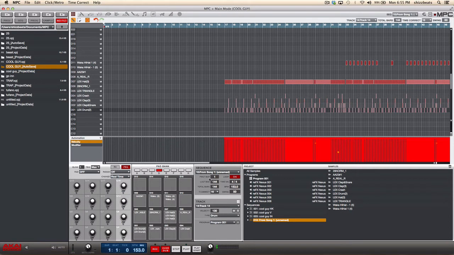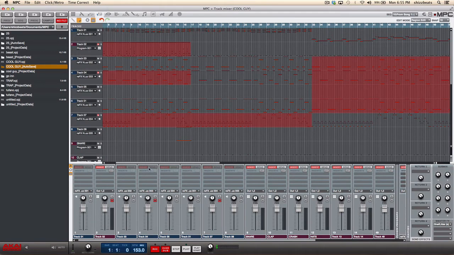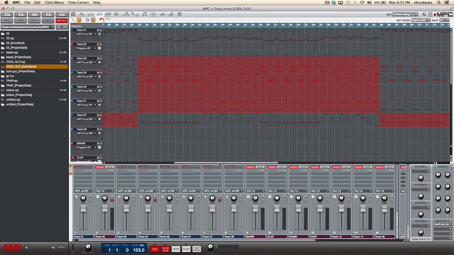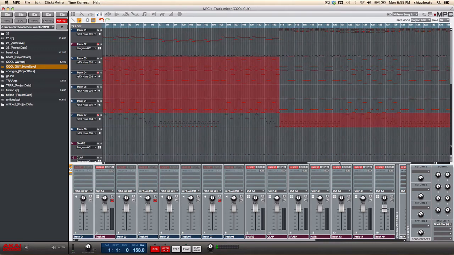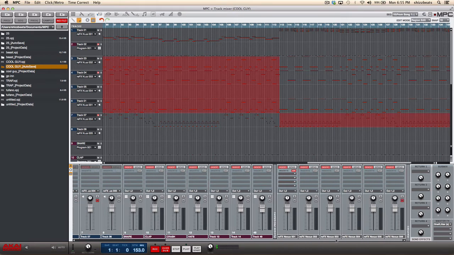So you see where it says first bar, it's a 144, which is my whole song. I know some guys don't make sequences this long, so basically what you can do now is just go into your mixer and then you can mix your whole song. But you still have all your tracks. I'm using maybe 14 tracks. You don't have 14 tracks times the 3 sequences that you have. No, you have 14 tracks for your whole song.